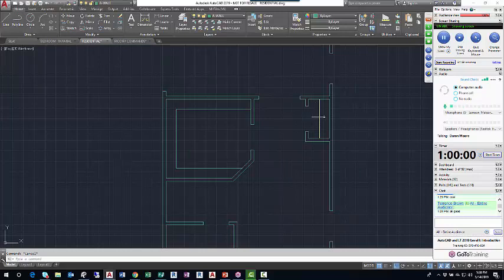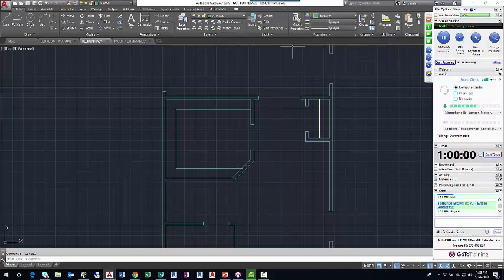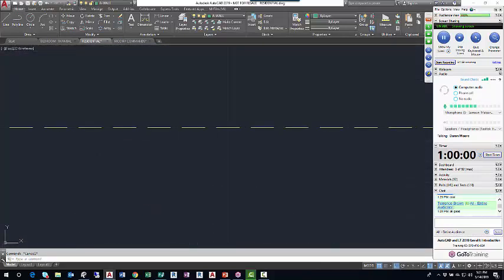Once I have that yellow line in play, I can also use on the properties panel the match properties button. This is pretty intuitive because there's other software out there that utilizes a match properties command, if you will. I'll click match properties. The command prompt says to select source object. That's going to be the yellow line in this case. I'll left click the yellow line, and now it says select destination object or objects, and I'll hover over this horizontal line and that vertical line, and I've just matched the properties of those lines. If I zoom in closely enough, I can see that the line is dashed.